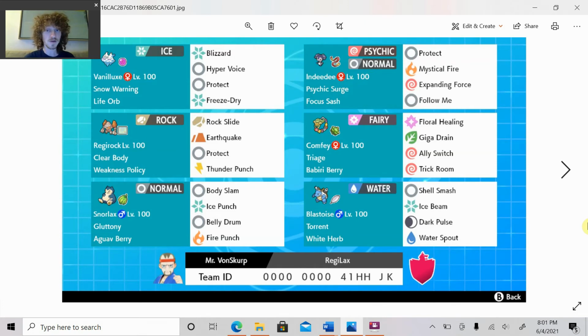And so Snorlax can be good, you can also lead Comfey Regirock and set off the weakness policy on Regirock with maybe Indeedee Vanillux in the back. The back lead a lot of the time really comes down to what you think you're going to need the most. But when you're doing a setup like Indeedee Snorlax or Indeedee Blastoise, you are going to bring Comfey in the back a lot of the time so that you can get the most longevity out of them with Floral Healing. However, I have found that late game Vanillux can actually be really good.